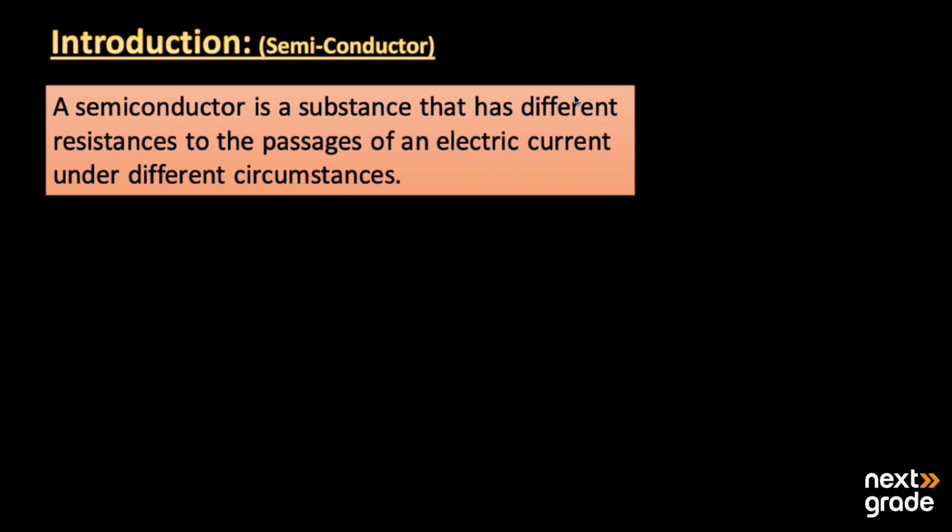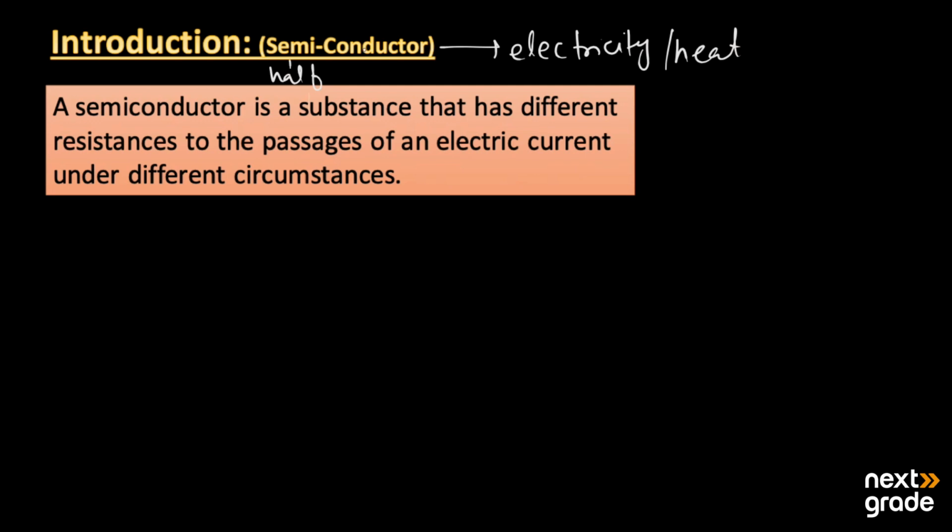So, the topic we are going to discuss here is semiconductors. Basically, the word semi means halfway, and conductor means a substance that can conduct electricity as well as heat. So here semi means half, or in between two terms. It is called a semiconductor.